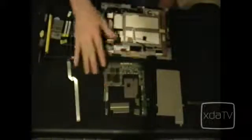The board looks like it has no conformal coating on it. I'm a big fan of conformal coating. It makes things a lot easier to work with. However, it does appear that they have used some sort of conformal coating around the edges. I would like to see it over all the components, so that way it makes it more rigid and durable in the event of dropping.